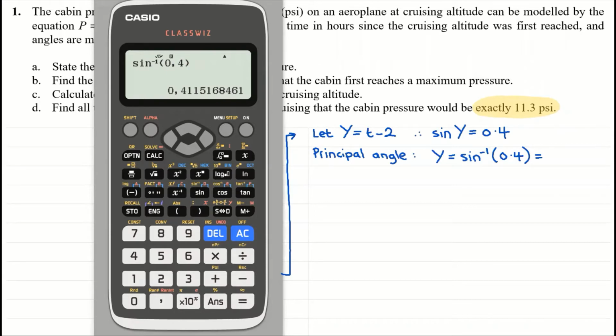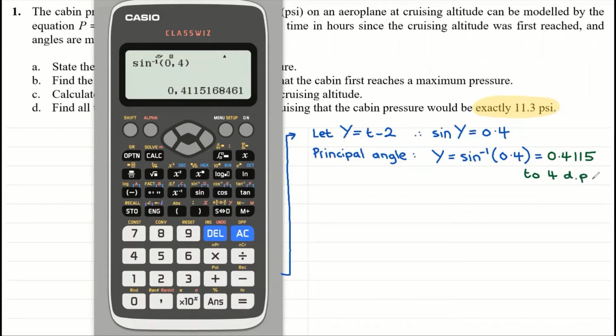So this is 0.4115. It's a good idea to use 4 decimal places for this. So let's write that down. Let's get the writing tool on and change the color so we can see it. 0.4115. And we'll tell everybody that we've rounded that to 4 decimal places. It's not an exact answer, as you wouldn't expect.